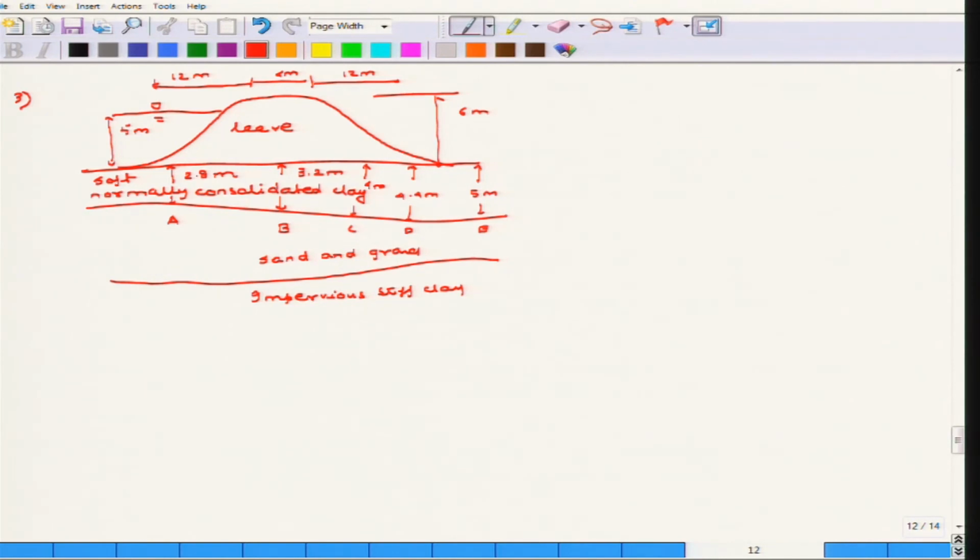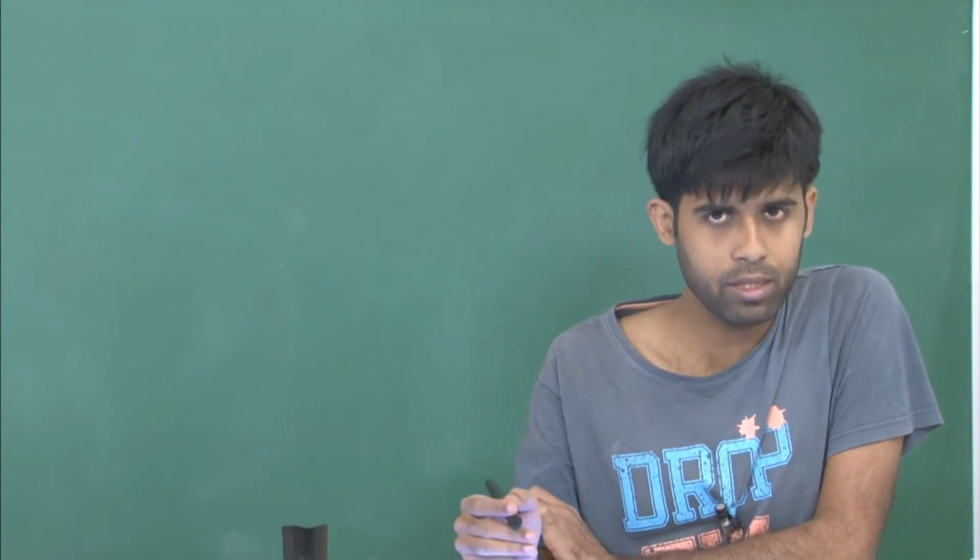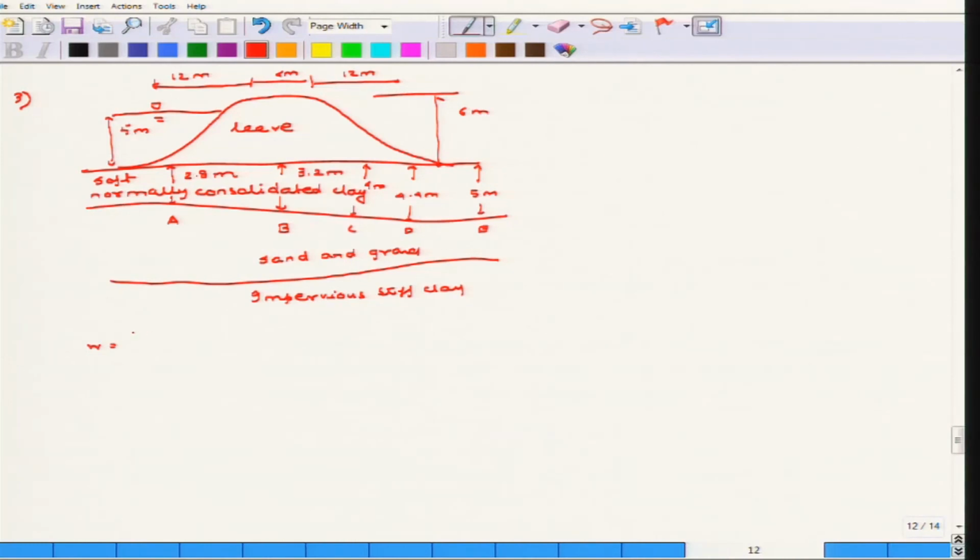If you are asked to evaluate the compression index and coefficient of consolidation very fast, you have to take help of different formulas that we also did in the previous problems, involving liquid limit and plastic limit. In this case the soil data is entirely limited, and it is given that the water content W of the soil is 55.6%. Obviously, this is of the clay layer, because the clay layer is the only layer that will settle under consolidation. The liquid limit is 68% and the plastic limit is 30%.